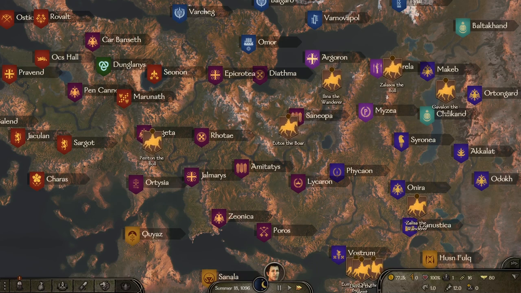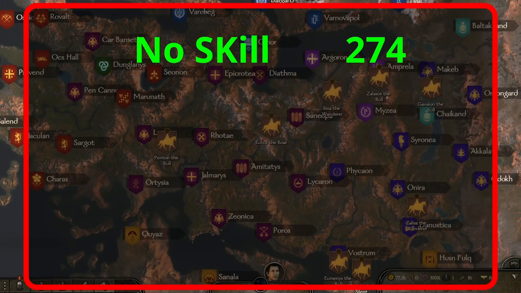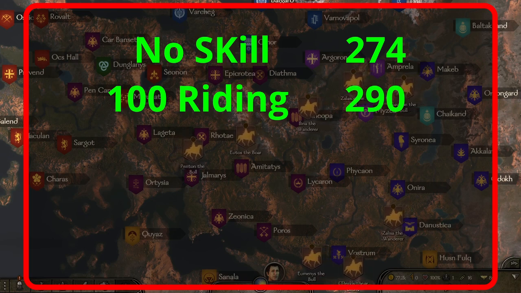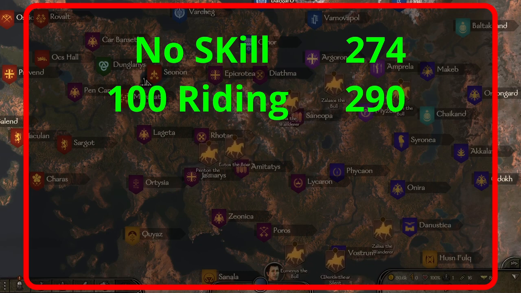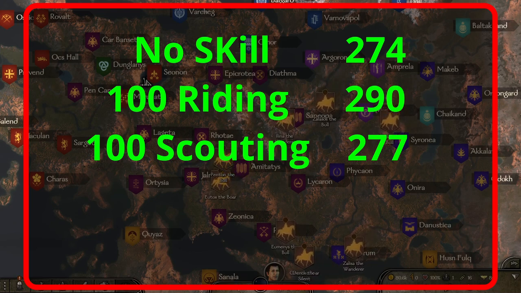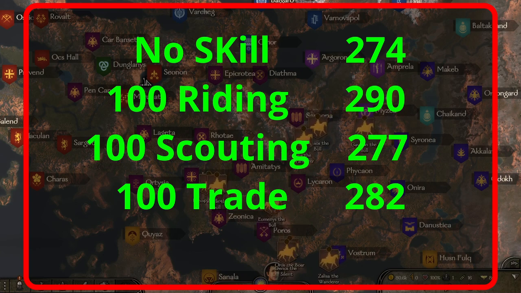In our first test at day 200, they averaged 274. When I gave them all 100 riding and the perks to help them, they averaged 290, which is very, very small. Next, I gave them just 100 scouting, and they averaged 277. Once again, a very small increase. I then went to trade and gave them 100, and they averaged 282. Yet again, a very small increase.